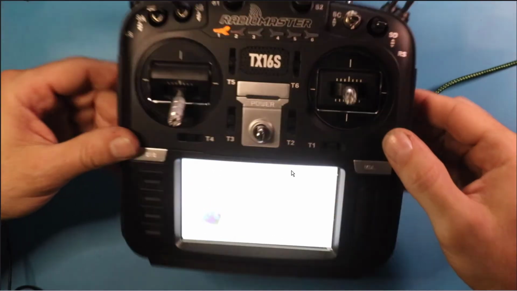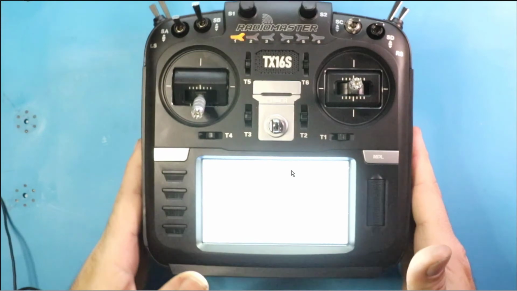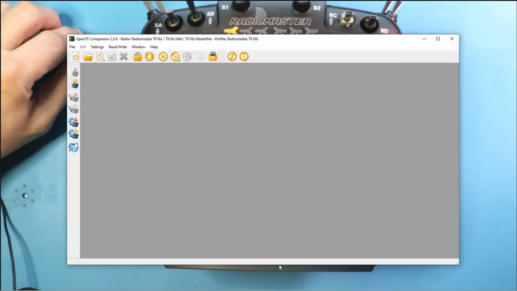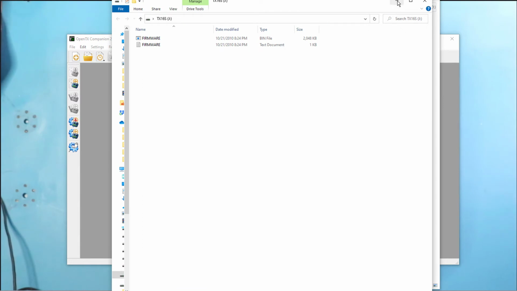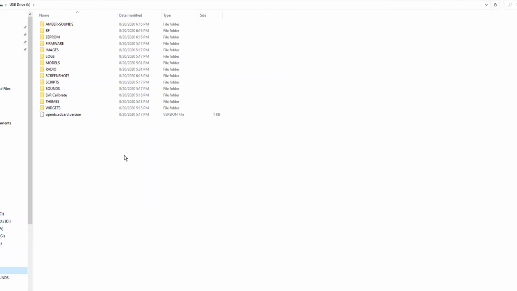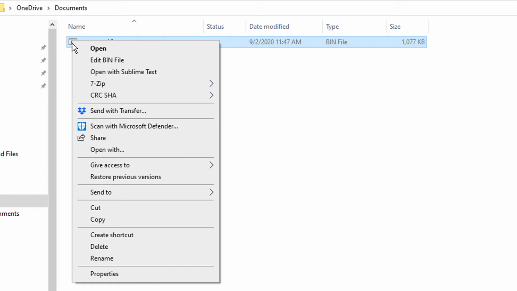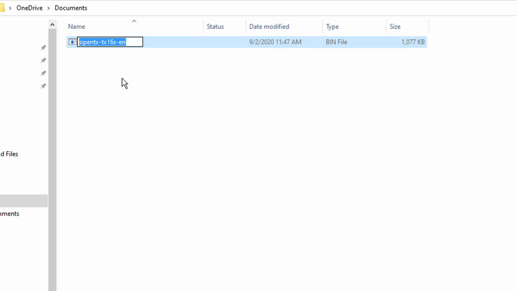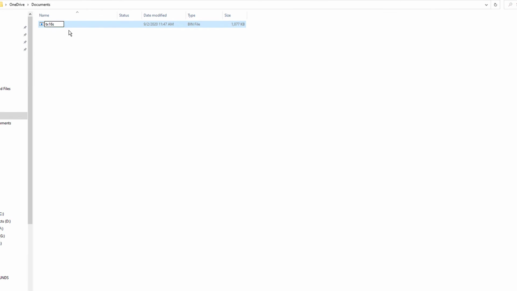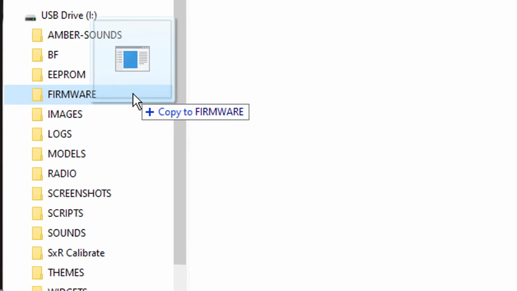All right, and it's USB time again. Let's get plugged in like so. And let's go back to OpenTX. It's going to have these windows pop up. I'm going to get rid of this one altogether, but I'm not going to necessarily get rid of this one yet. All right, so what I'm going to do now is I'm going to go to the place where I saved that firmware file. It's right here. And I'm actually going to shorten the name. I don't know whether this is still necessary, but this was kind of necessary in olden times. I'm going to shorten the name to TX16s and go like that. And what I need to do is take this file and drag and drop it into firmware, like so.